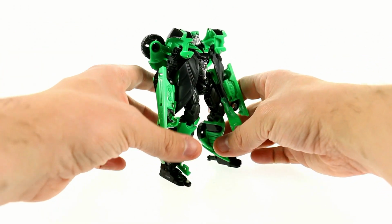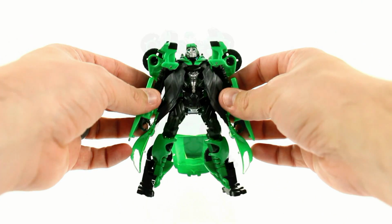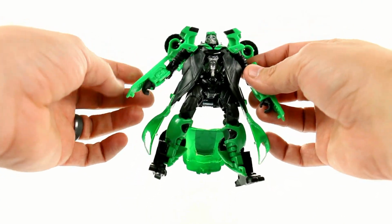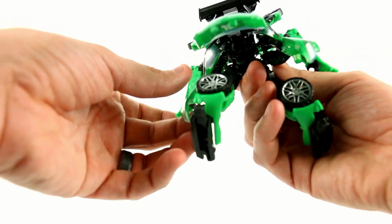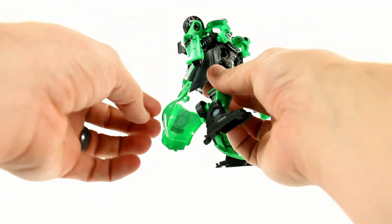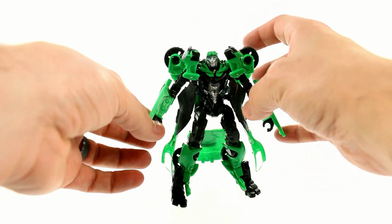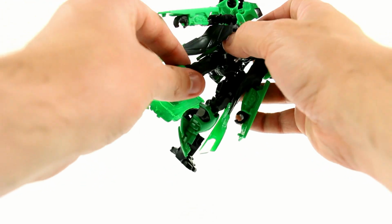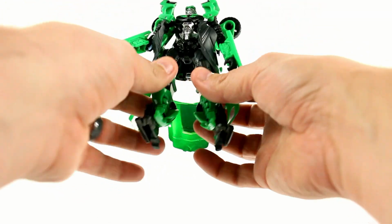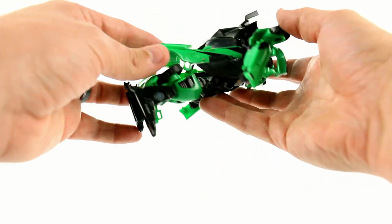Now, he is weird. It's supposed to, I mean, we've seen the trailer for it. He's got this trench coat thing going, which is what this is supposed to replicate. It looks good on screen. The problem, though, is it doesn't translate well in terms of a hard plastic toy. It literally looks just like a shell former.